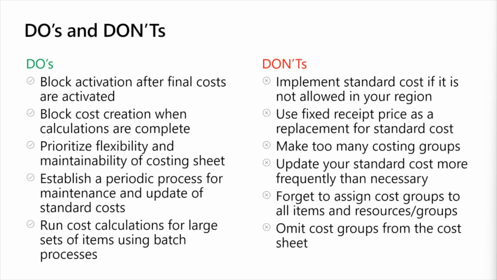Standard cost is not considered generally accepted by all governing bodies, so you want to make sure you check with your auditor and your finance department before you implement standard cost. In our first Tech Talk, where we covered general inventory costing setups, we talked about the fixed receipt price function on the item model group.